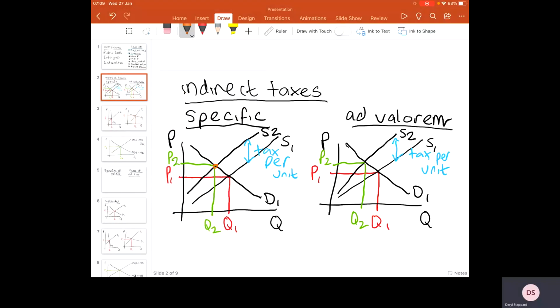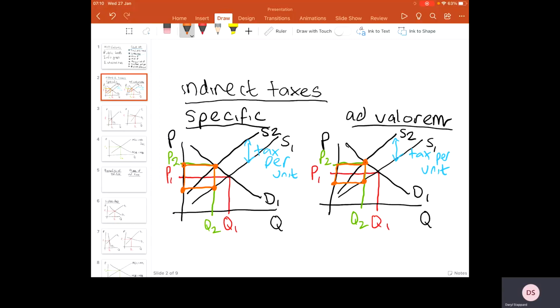So we start off at the new equilibrium point, that orange blob there. We then go vertically down to the original supply curve at that new selling price, and that will give us the tax per unit. And that will be applied to all of the output produced in the marketplace. Now, if I just complete this rectangle, the orange rectangle there will measure the tax revenue generated for the government. What we can then do is show it on the other side as well. So remember, that is the tax per unit, the orange line. That is applied to all of the output, and that will give us the tax revenue.